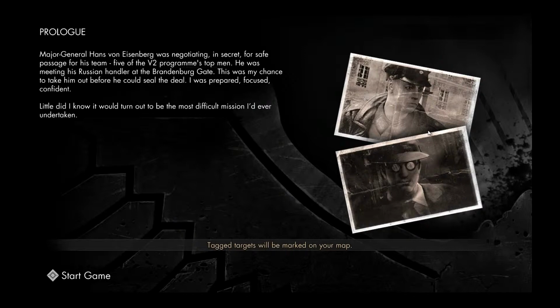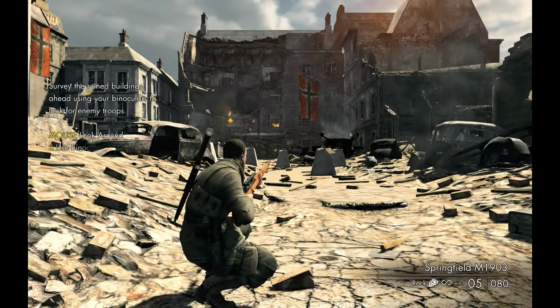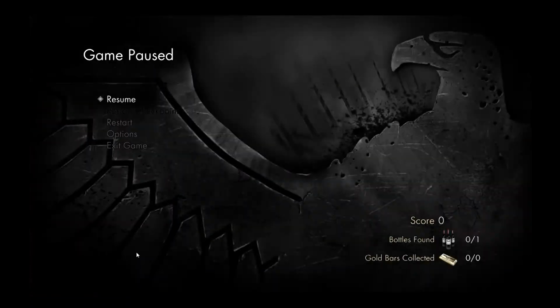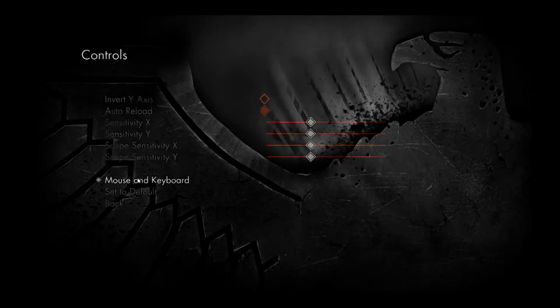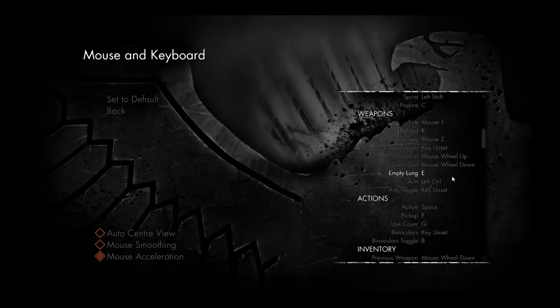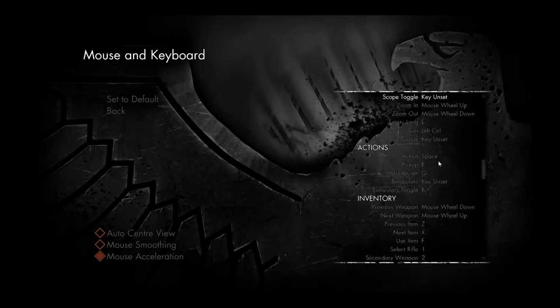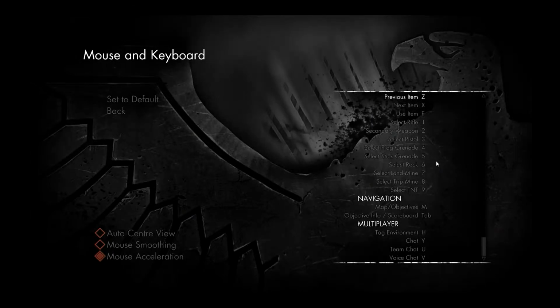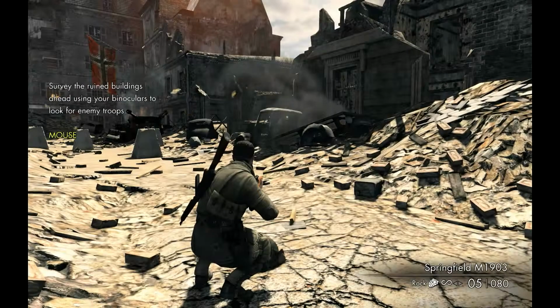Now it says tag targets where you marked on your map. I'm just going to take a quick glance at that because I've just clicked start game. Right, before I go any further, I just want to have a quick glance at the tagged items because I can't remember how you do it. Is there a way to tag? Oh no. Okay, so here we go.